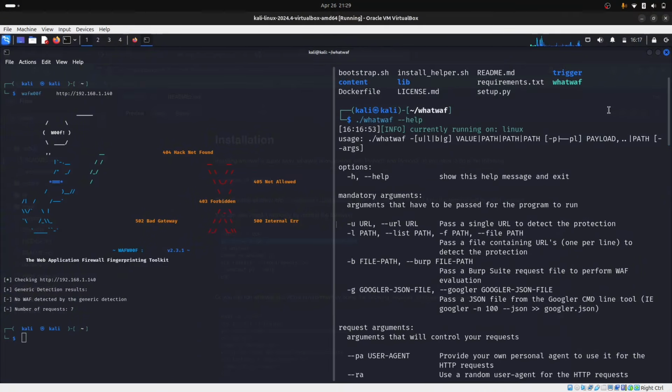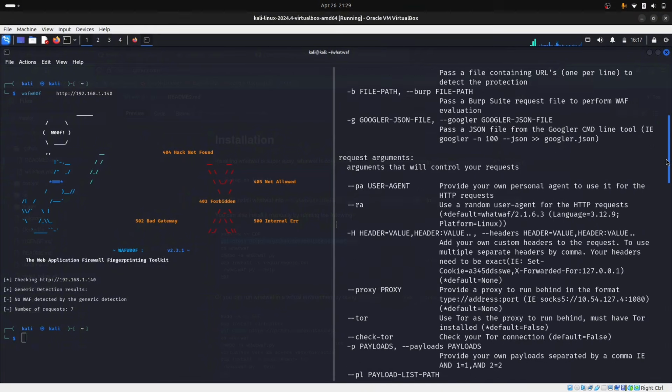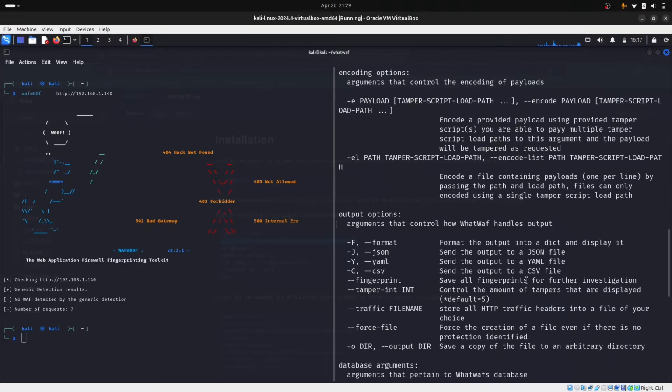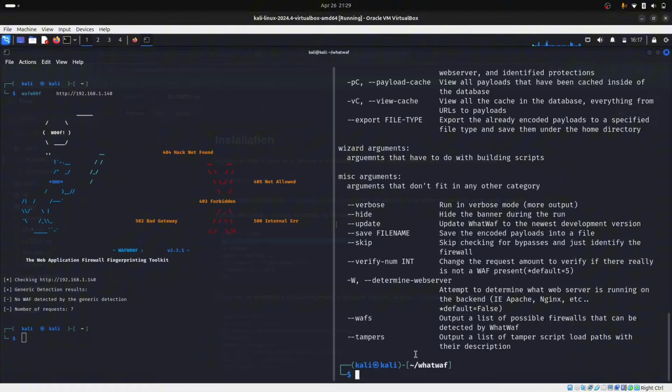Just follow my step on how to use it. So just run this command. So then -h for help. You can see help. Then -u, that's the URL, and there are some other arguments you can use to get what you want. The details are already there, so it depends on what you are looking for. So I'm going to just run a simple one, http, then WhatWaf. Let me clear this.